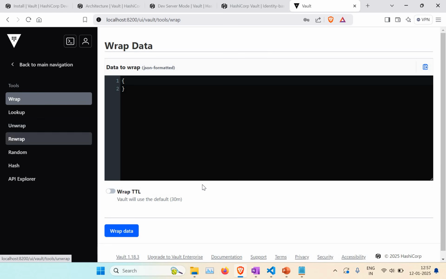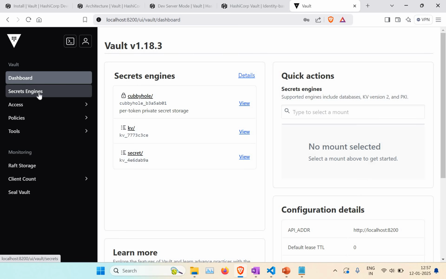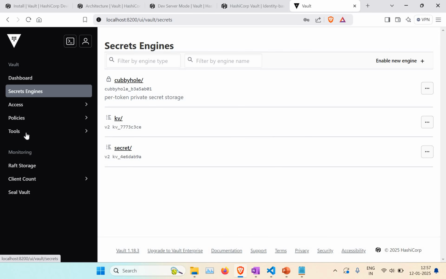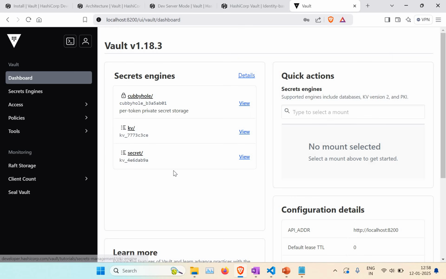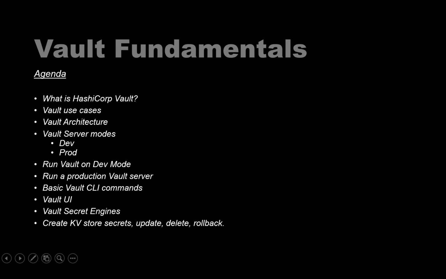Okay. So I'm not going to touch all these things at this point. What I hope you have understood is about the secret engines, how you can play around with KV stores, creating the tokens or secrets in Vault, and how you can access those from your applications through these paths, because everything is path based. And I would let you go through it, and I will put all this information what we have gone through into the GitHub documentation, and I will share it in the video description so you can have a look there. So we have gone through the whole list of agenda which we had in this tutorial.